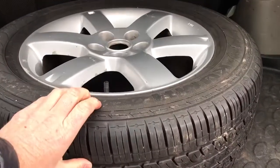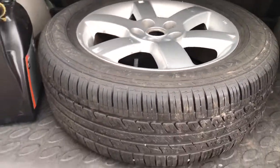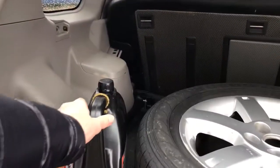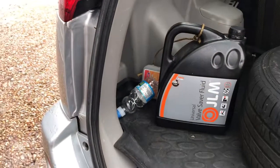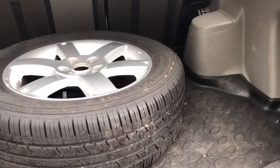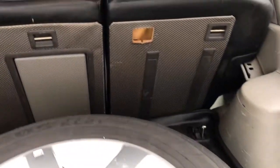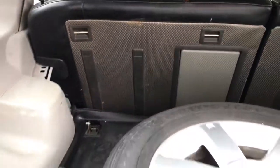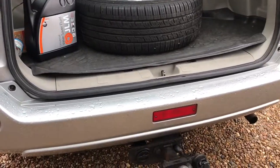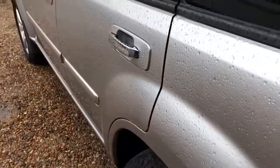The position for the spare tyre is now taken up by the LPG tank. And that's a nice spare with a good tyre on it. That's the sort of thing, whether you wanted to run with it in the boot of the car or leave it at home and get an inflator kit. Mr. Humphries has left us some valve fluid which needs topping up underneath the engine for the LPG as you run it through a tank, and all in all there, nice neat rear boot. We don't have the rear parcel shelf though, so that's not coming with it, and it's nicely ticking over.